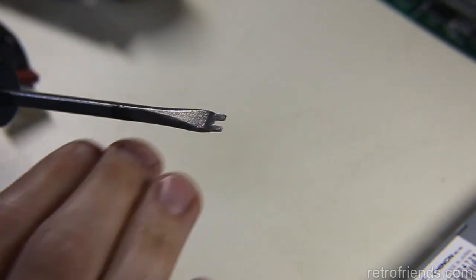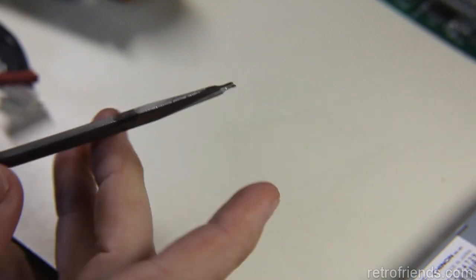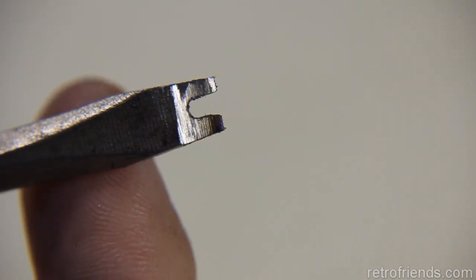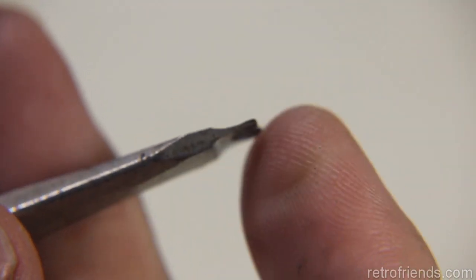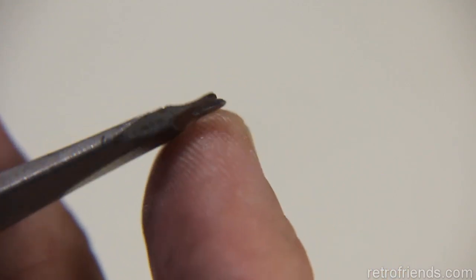So I figured, okay, time to make a tool. The closest tool I have ready to go is the flathead screwdriver, so I took a junker one. You can get screwdrivers for a dollar. I ground it flat on a grinder and then cut a slot in it with a cutoff wheel. And then I finished it off with a file. I got it close to the right thickness. If I go too thin, the thing will bend depending on how tight the shaft is. But I think the problem is that the shaft just has a huge contact point.